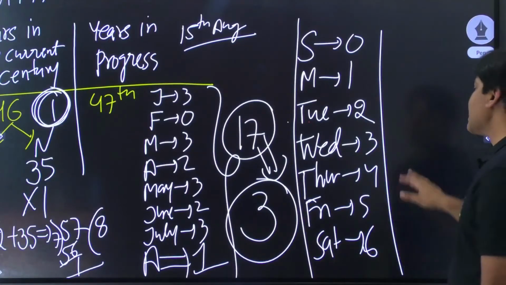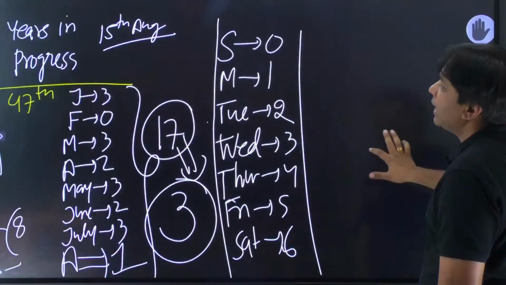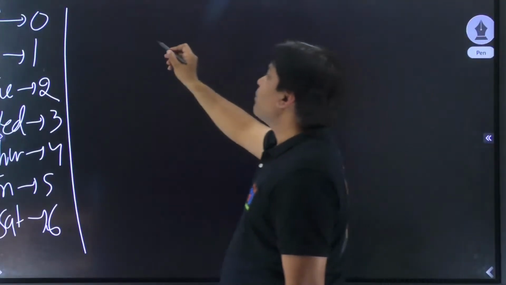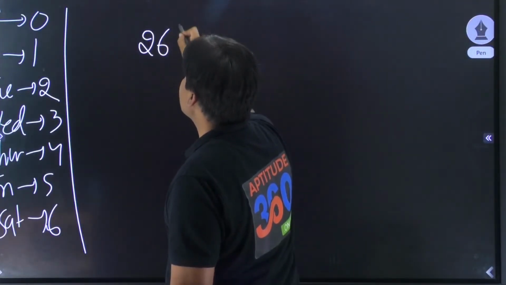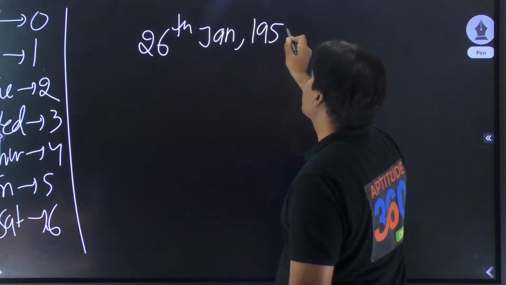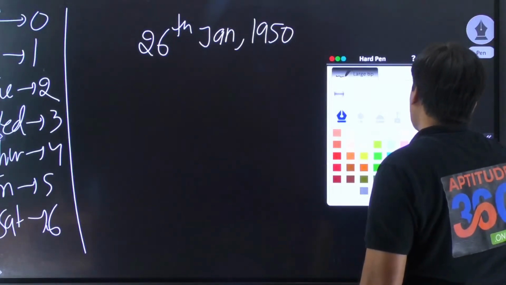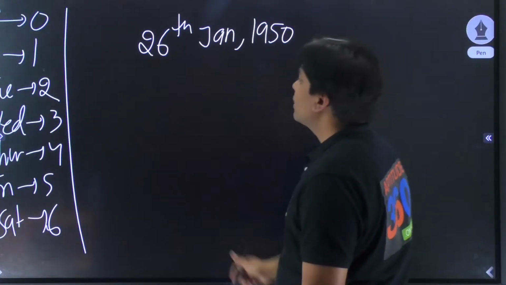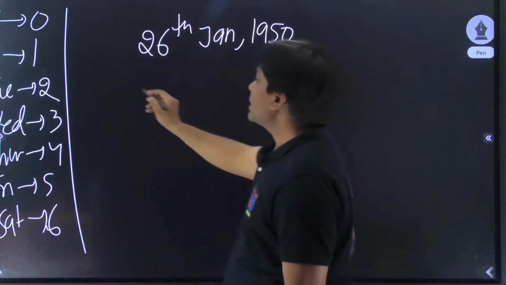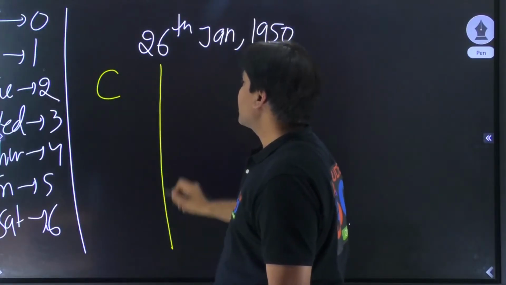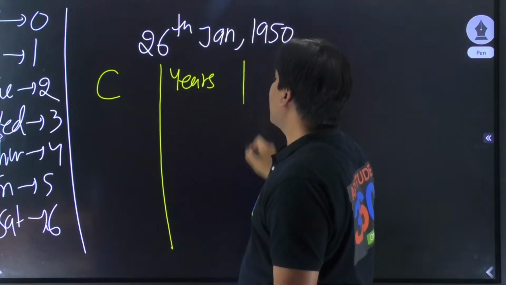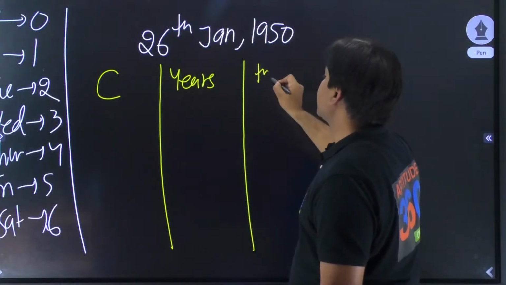Are we understanding this? So अगर हमारे को ये बात समझ में आती है तो I would like you to simplify what would have been 26th of January 1950. What would have been? कैसे कैसे डिवाइड करेंगे इसको? 3 पार्ट में डिवाइड करेंगे. What is going to be the first part? The first part is century, and then years in the current century, and then the current year.